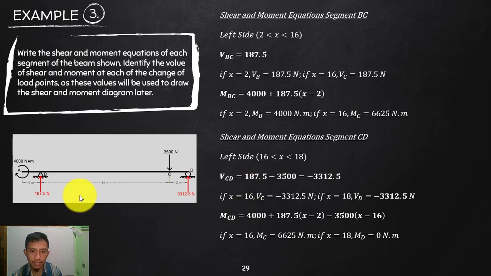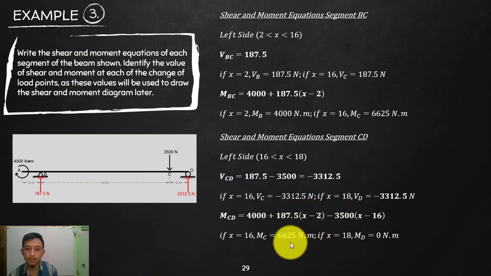So what is the shear? 185 going up, 3,500 going down, so that is a constant, negative. And then the moment will be cut there, moment 400, no moment arm, since that is a moment, so positive. And then the moment arm of that is x minus 2, positive, since that is clockwise. And then lastly, this is counterclockwise, so negative. But at that section, 2 plus 14, so x minus 16.